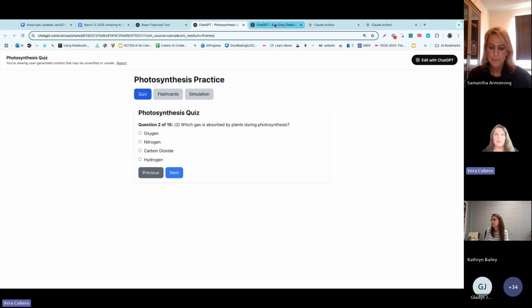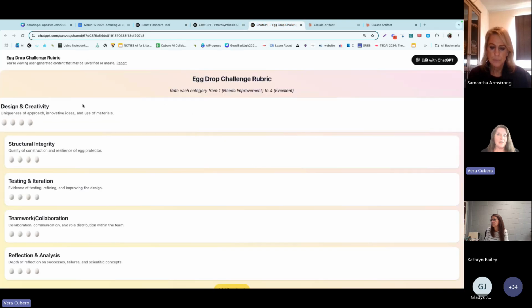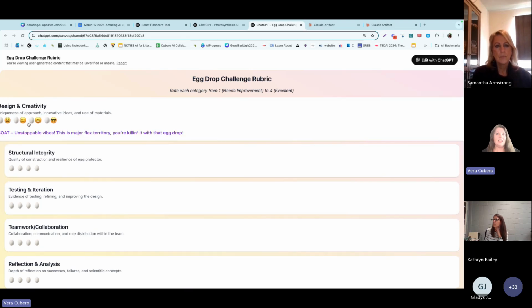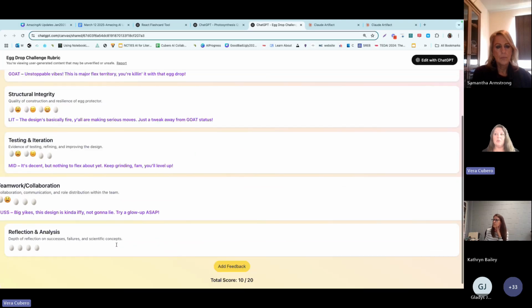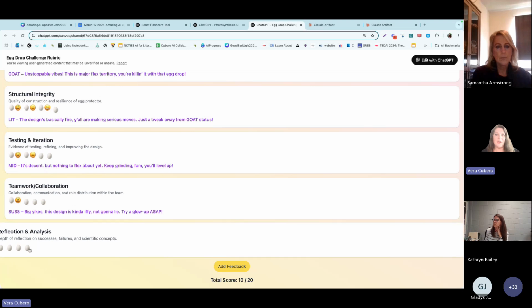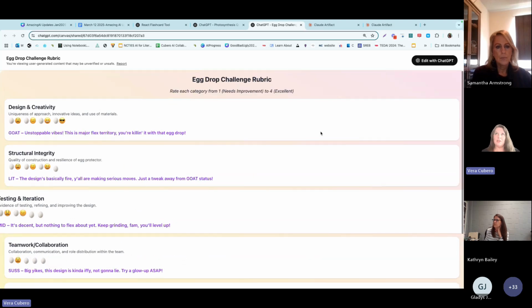This is an interactive rubric that I created as well on an egg drop challenge. And this is kind of stealing from Amanda Bickerstaff's prompt from her prompt library, and an activity that she does where she creates a rubric and then has it use slang, like teen slang. But I also ask it to make it interactive, and then I ask it to use these eggs. And so whenever I click the 5, it tells me unstoppable vibes, and it uses this different slang terminology with each one of those. It totals it up and then gives you some feedback. And so that prompt is also in the slide deck.